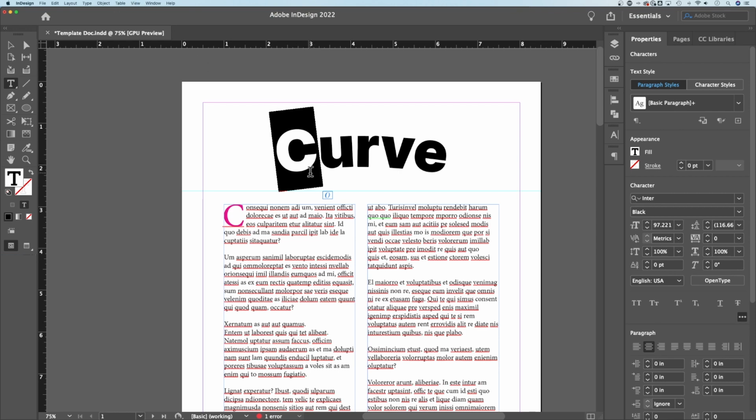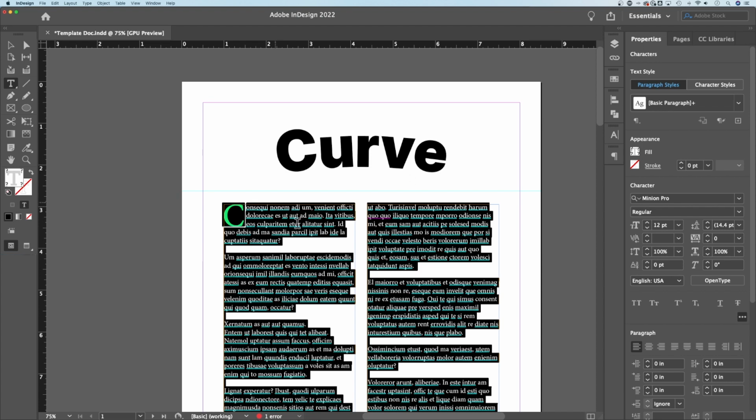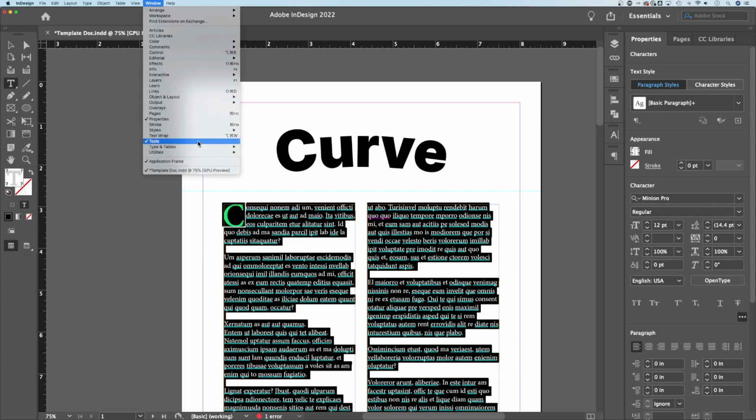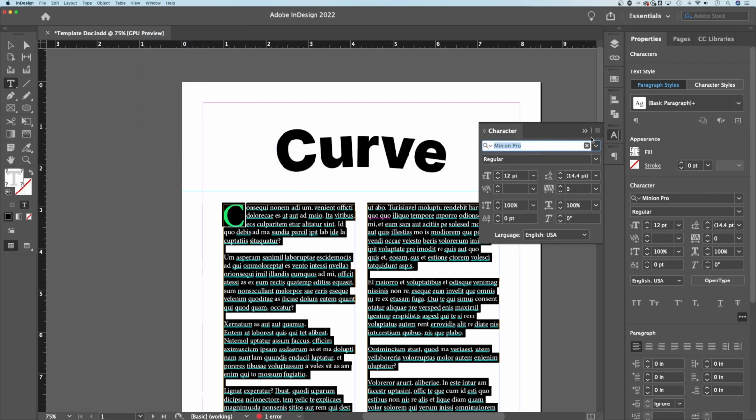Now there's another area that you need to be aware of. Let me grab all of this body copy over here. And in the character panel, if we go up to window, down to tools or type and tables, and then character, we're gonna see a character window. Now there's a little finicky thing here that I just found out before recording this. In the properties panel, you have a character window and it actually shows some of the case options down here. In the character window, it doesn't show those, even with all the options shown.